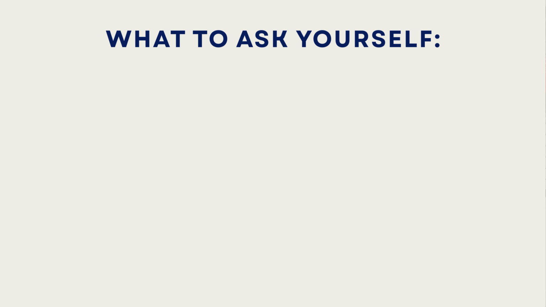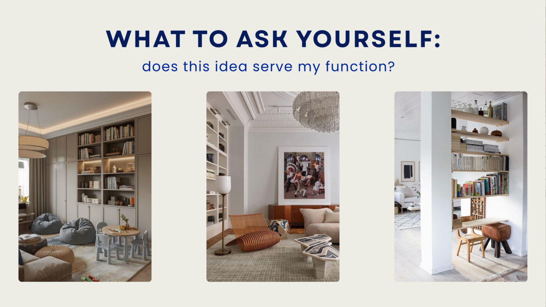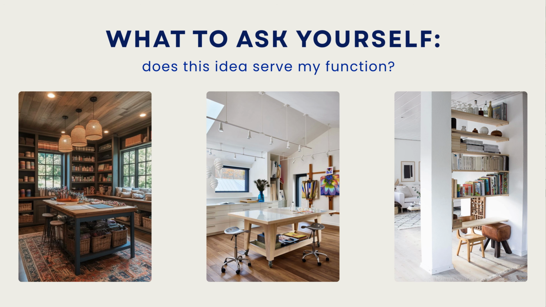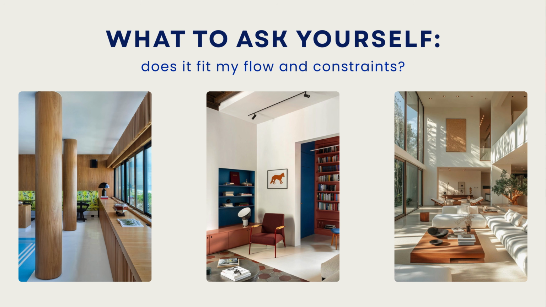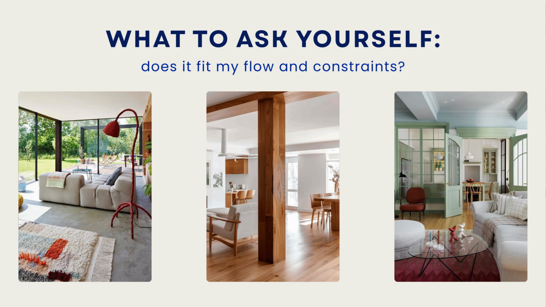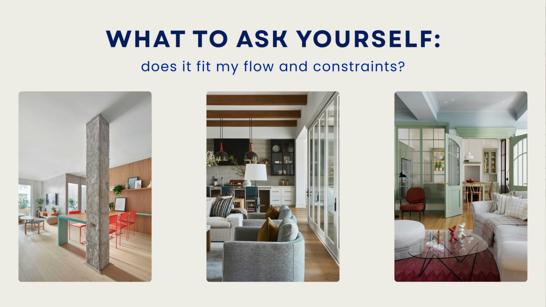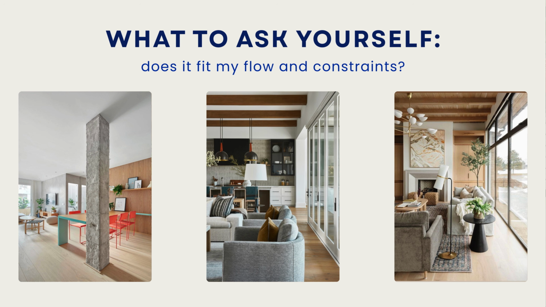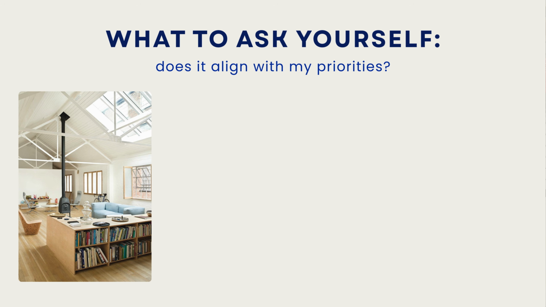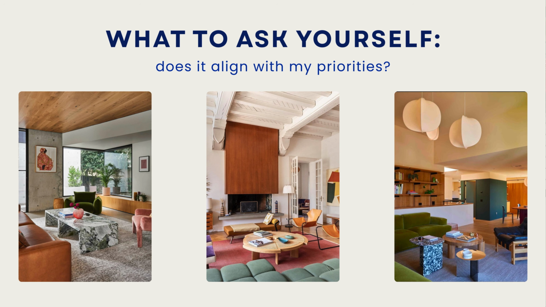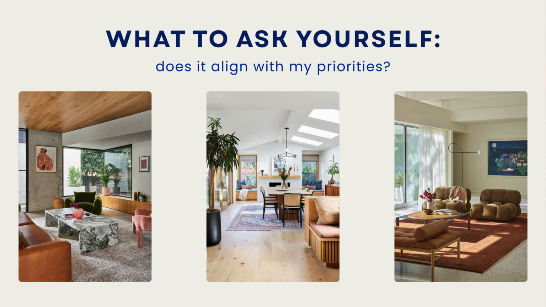And that way you will just funnel it into exactly what will make your space the best space for you and your necessities. While you're scrolling through Pinterest, this is what you're going to ask yourself. Does this idea serve my function? Remember your activities and reflect back on, does this help the activities of my space? Next, does it fit my flow and constraints? So can I walk through it? Is the scale correct for my space? Is it blocking anything? What are my constraints? And reflect on all of that when you're deciding what pictures you're going to use as inspiration. And finally, does it align with my priorities? So remember very clearly what it is you want from the space and always try and go back to what is going to help you achieve that.